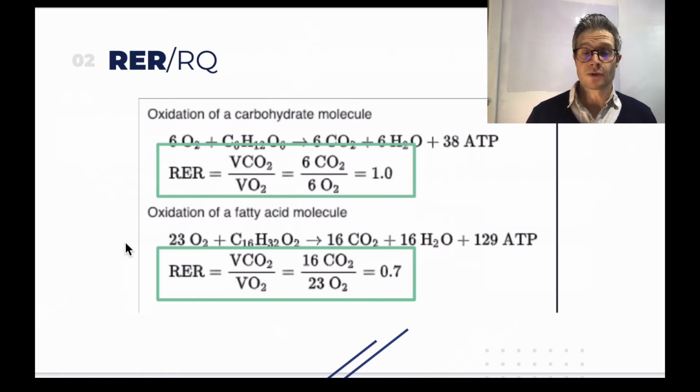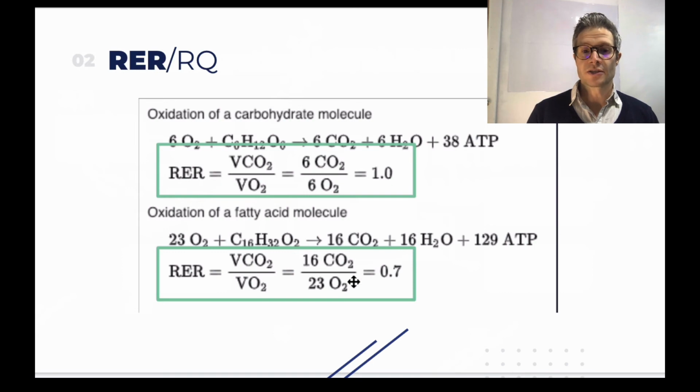Oxidization of fatty acid or free fatty acid, which is what fats turn into when we use it for energy in our body. We can see that for every 1 fatty acid, we need 23 oxygen in order to react through cellular metabolism. So that's the difference between anaerobic up at the top and aerobic down on the bottom. So using oxygen, we can see how much oxygen we need, significantly more. And when we do that, we get tons of ATP. Okay, we get 129 ATP for every 1 molecule of fat.